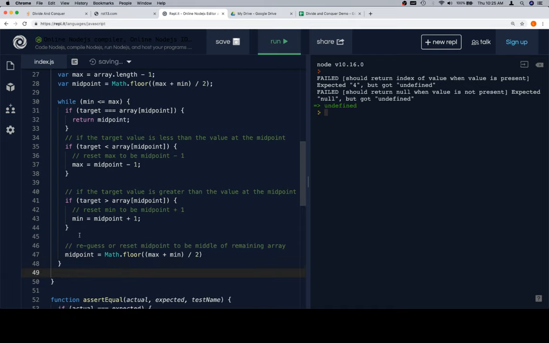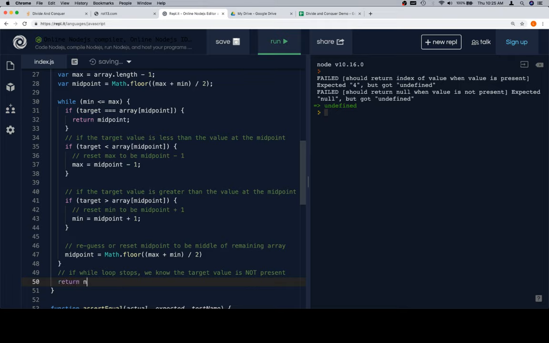The issue that we come across is that if the while loop stops, we know the target value is not present, which means, quite simply, return null. If the while loop stops, then this code is going to run, which means that at this point we know we have not found the value that we're looking for, so we can return null.